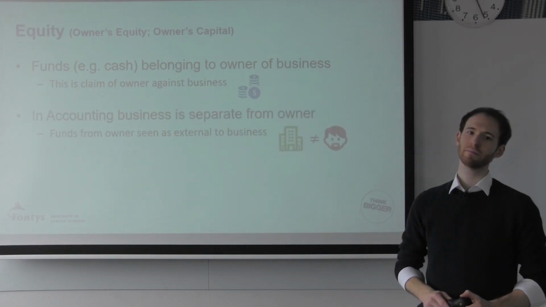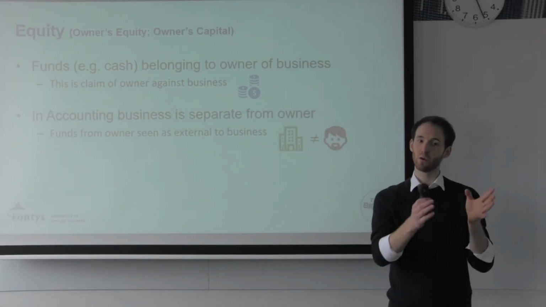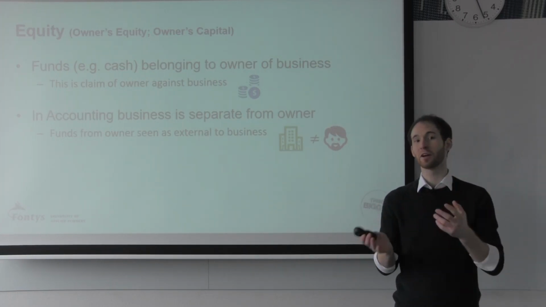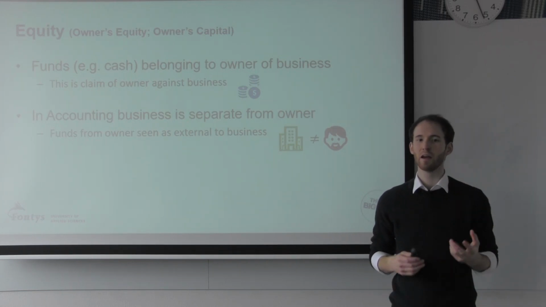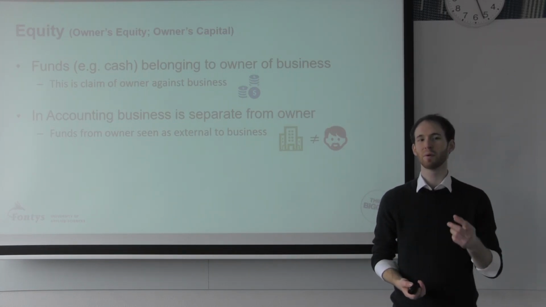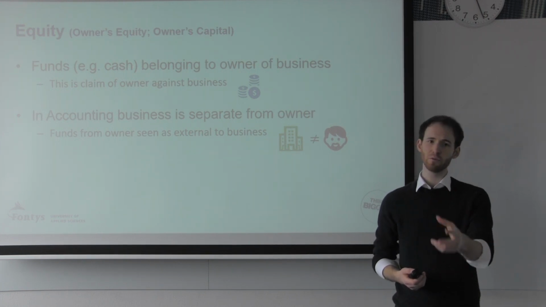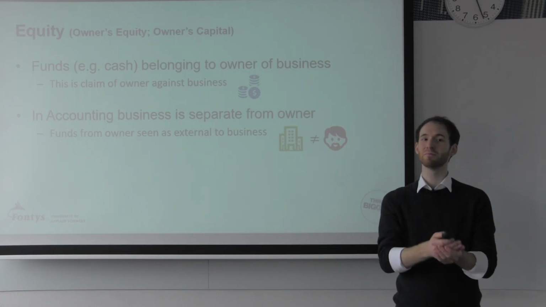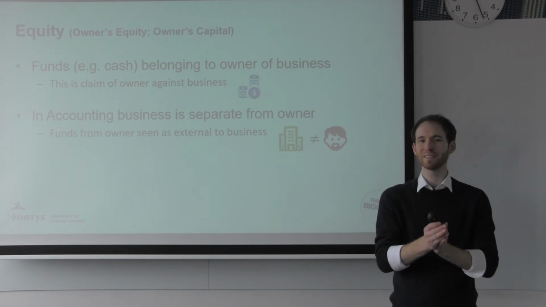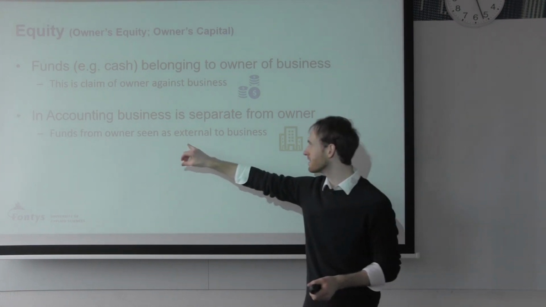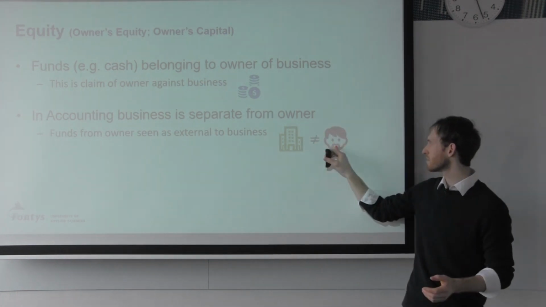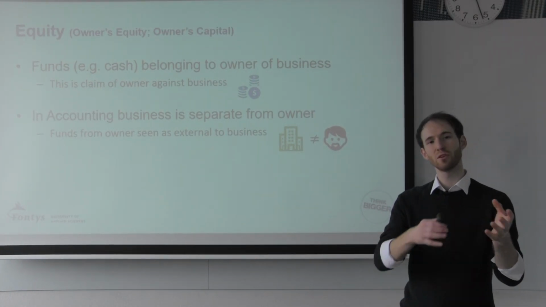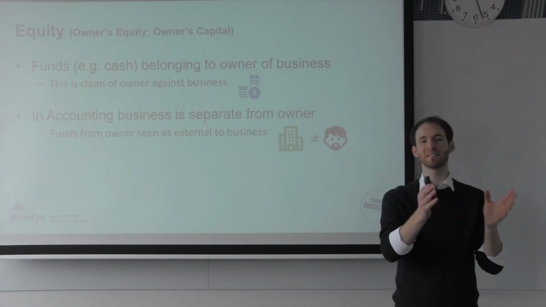Important is that in accounting, there's a differentiation between the owner and the business. Usually, let's say you are having 10,000 euros lying around and you want to create a business, you put the 10,000 euro in and you think, well, it's my business, I am the business. But in accounting terms, that's not true, because you are the owner and you put money into the business. So now the money doesn't belong to you anymore, but to the business. So basically, if you put money in, it's seen as external to the business. So the owner is not the business. And that's a very important differentiation, because your own finances are separate from the finances of the company.